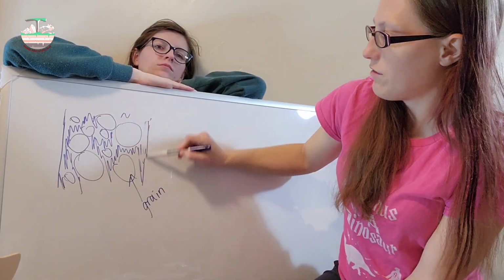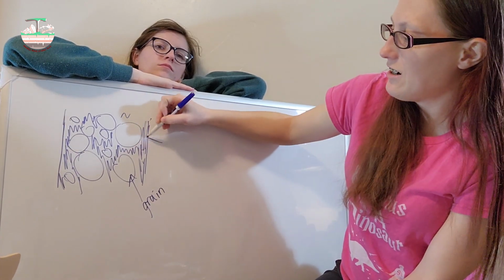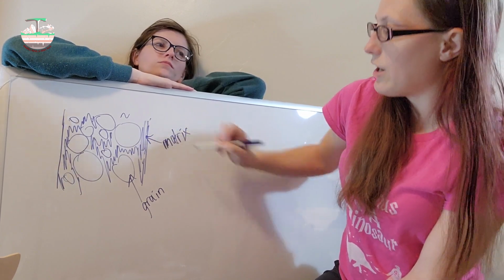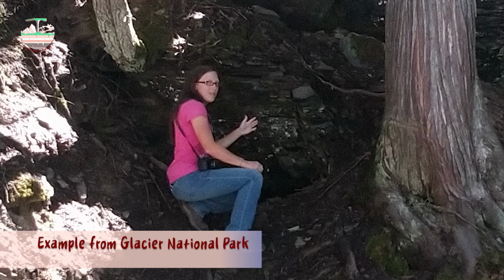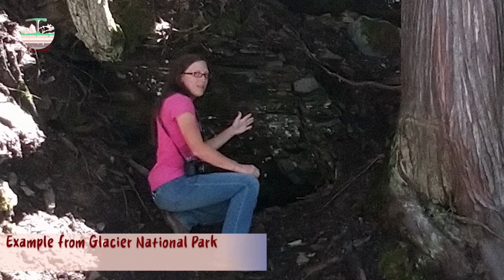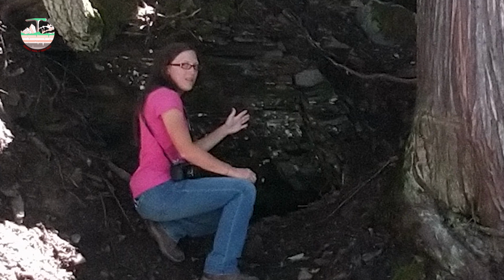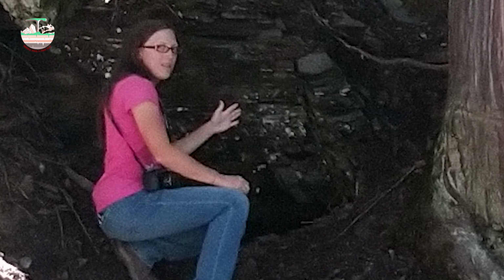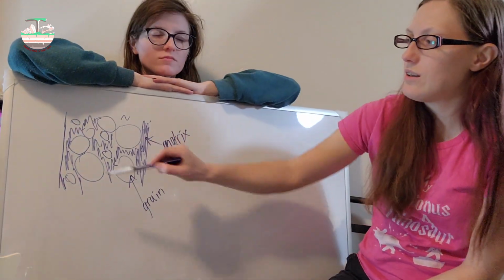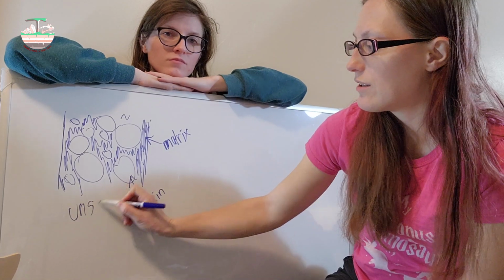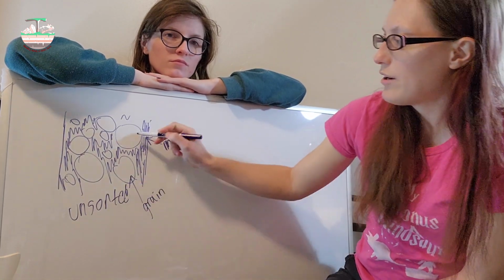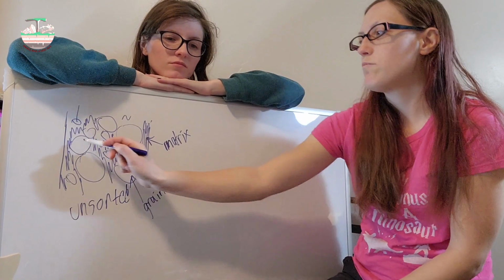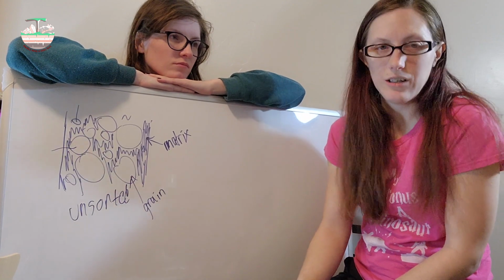All of this colored stuff, I'm erasing. This here is our matrix. So the matrix is basically just the main body of rock that we find our rock or soil or dirt or whatever we have. This is our main body, the stuff that's keeping all of our grains together. With our glaciers, this is all unsorted. As you can see, we have big grains, we have little grains. We have medium grains, and they're just kind of all over the place.